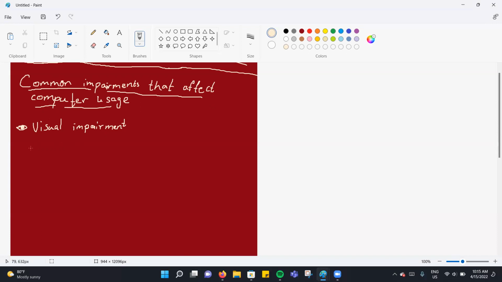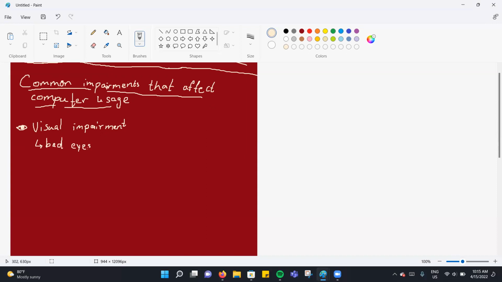So let's just write down the different reasons or impairments under visual impairment, right? So first up is impaired eyesight. So let's just write bad eyesight because we're kind of overusing impairment here.